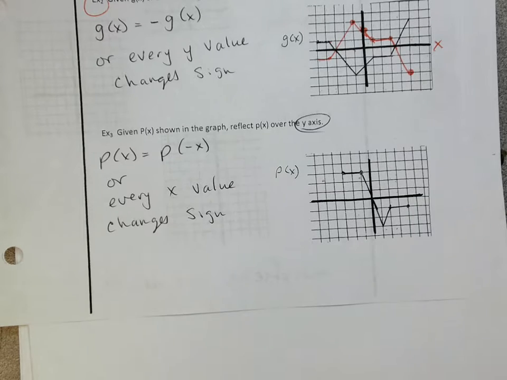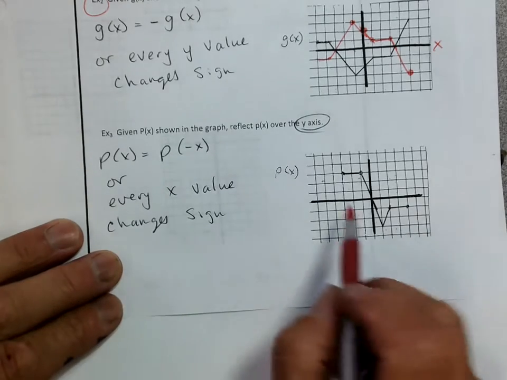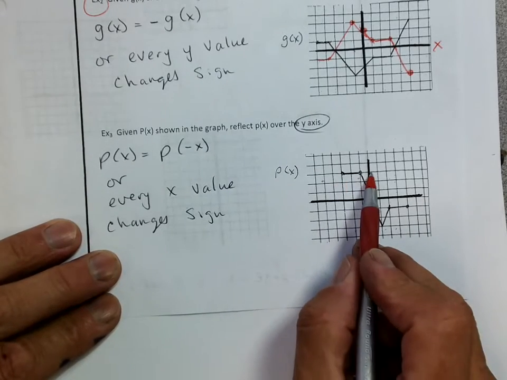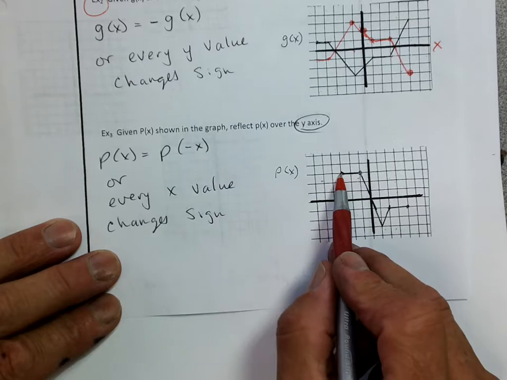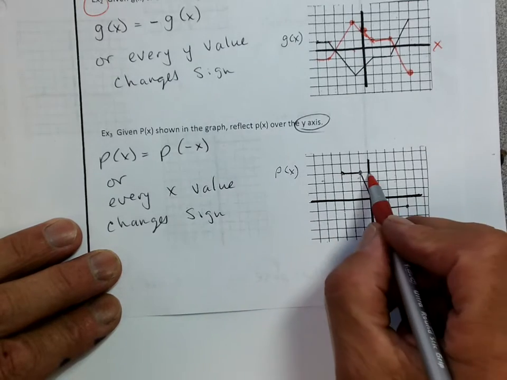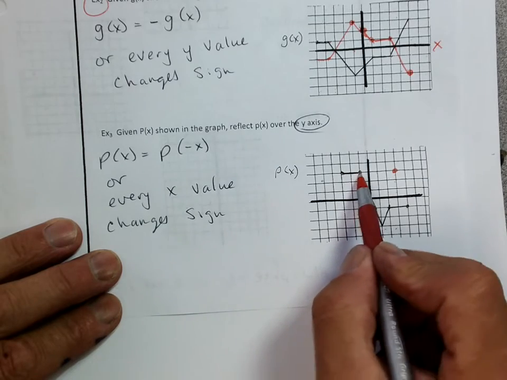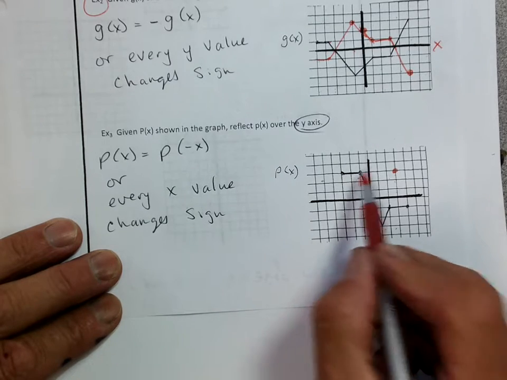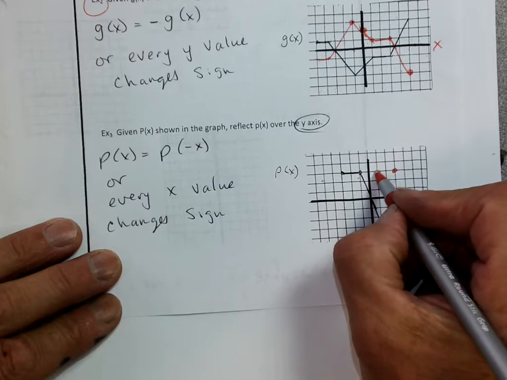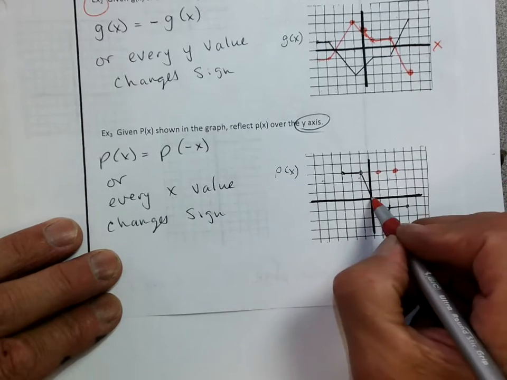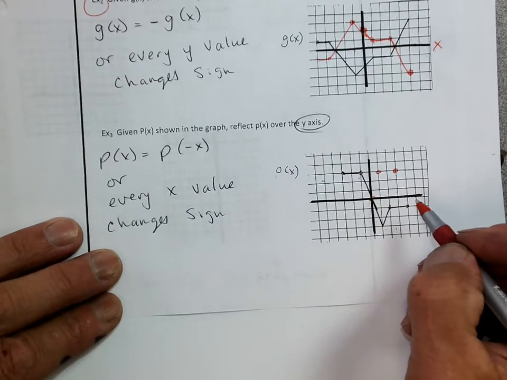So let's see if I can do that. All right, let's start way here at the very end. So this is back at 1, 2, 3, so let's just flip it over and bring it over 1, 2, 3. This little corner point here is back at negative 1, so we'll flip it over and bring it to positive 1. Now I love this point at 0, 0. It's not going to change at all.